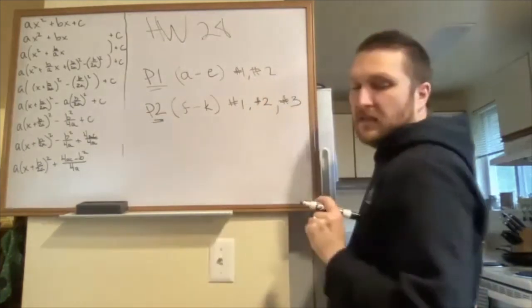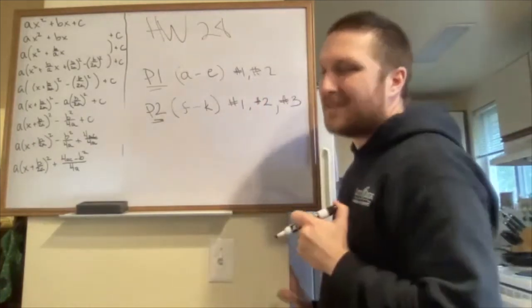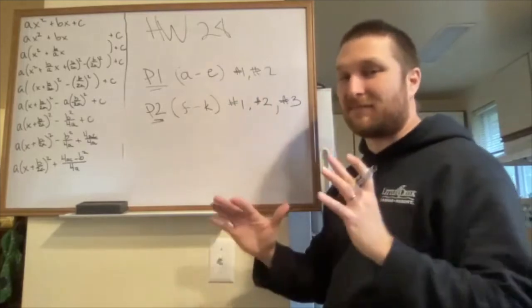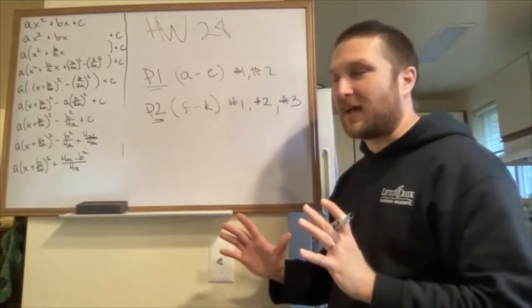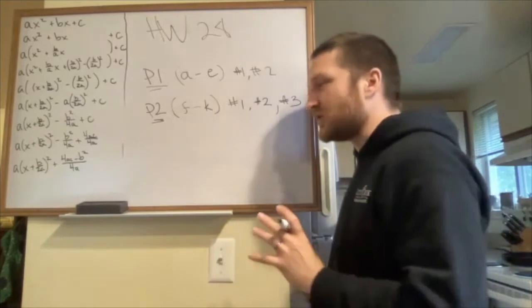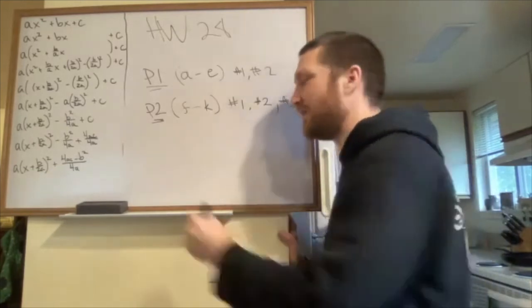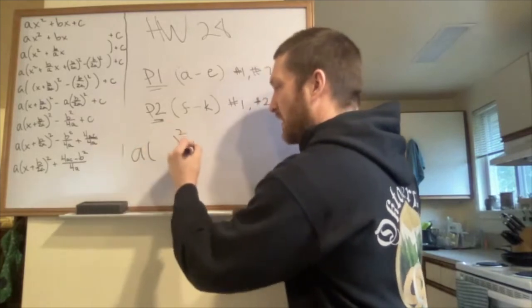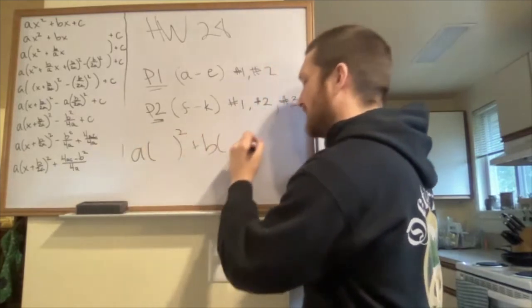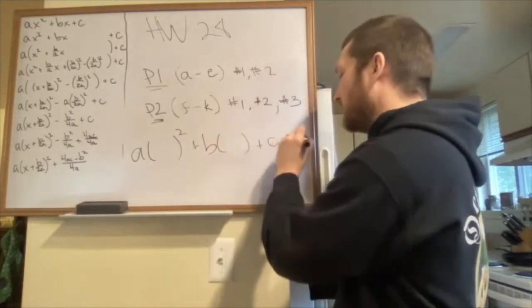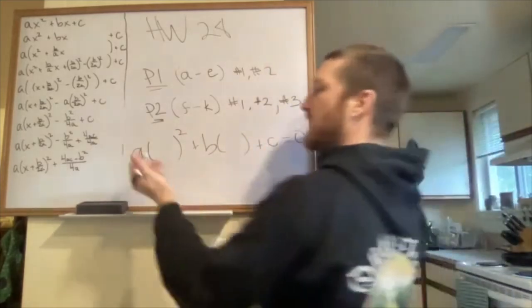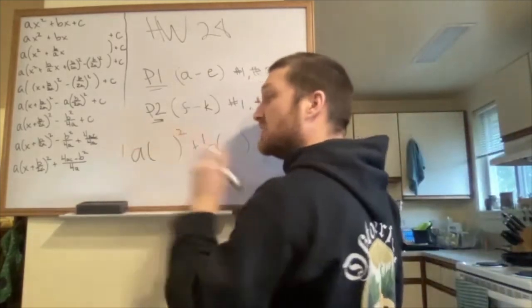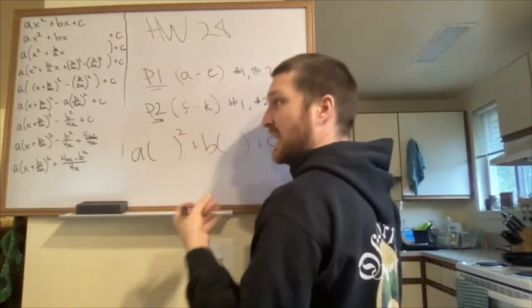And number 3. Remember, number 3 is difficult because there's a lot of stuff, but it's nothing you couldn't have done a month ago, where you're just taking stuff and plugging it in, right? You're going to take ax squared plus bx plus c equals 0, and you're plugging in both. You're going to do this 2 different times in this case.